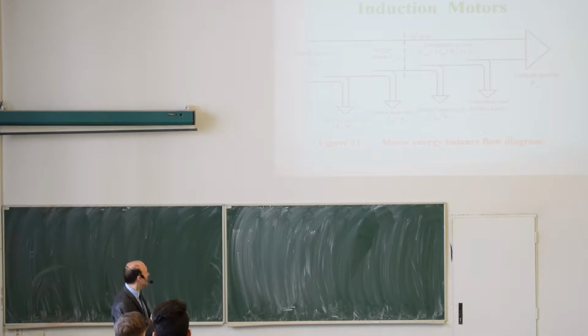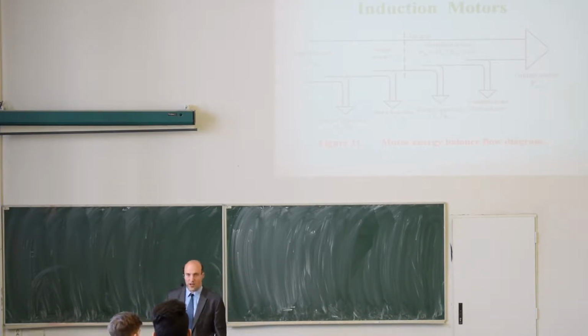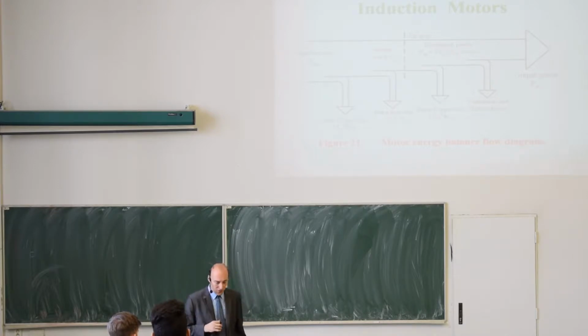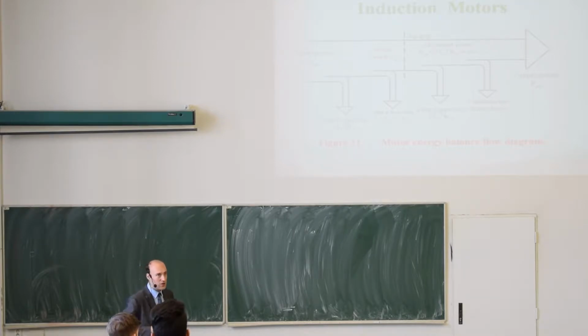What you see here is an idea about the different components of the losses that we have in the induction motor, and especially how we can calculate those losses. So this is the input power. So it's 3 times the voltage times current. Here we have stator copper losses, so this is the stator resistance times square of the current. Since we are still at three-phase motor, it's 3 times. Stator iron losses, you see they depend on the voltage square divided by the magnetic resistance of the stator sheets. So here the higher the voltage, the higher the losses.